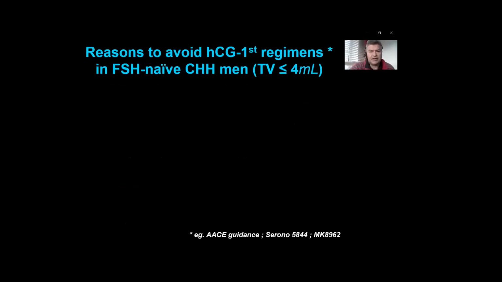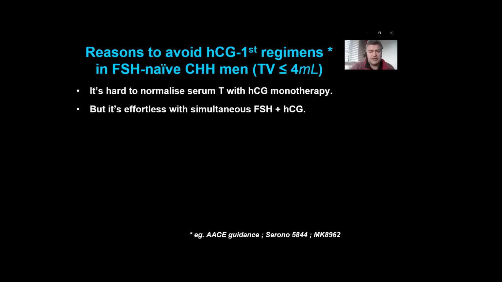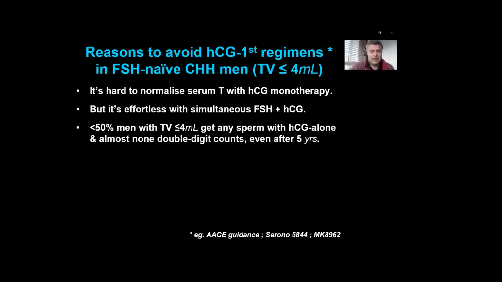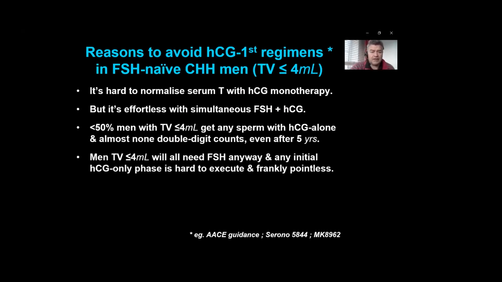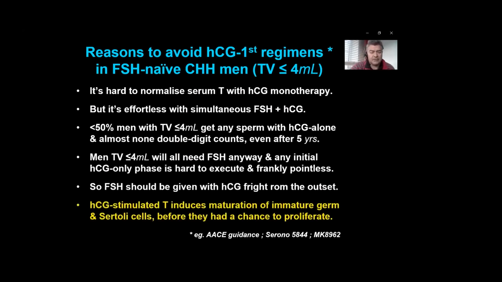And so here are my reasons to avoid HCG only regimes or HCG first regimes in FSH naive congenital hypoc men. It's very hard to normalize the serum testosterone with HCG monotherapy, but if you start them with FSH and HCG, it's effortless. We know that HCG monotherapy in these men is largely futile, even after prolonged therapy. And so, given that these men will just about all need FSH anyway, and any initial HCG only phase is hard to execute, and it's frankly pointless, give FSH to all men with congenital hypoc right from the outset.